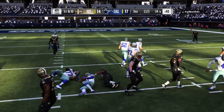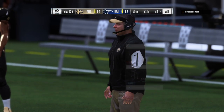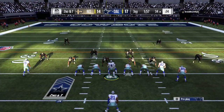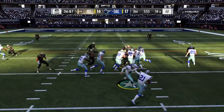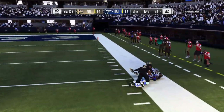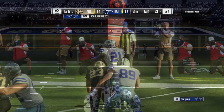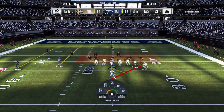Tough first half for him, unable to put up the numbers he's used to producing. But with a guy like him, it just takes a couple of explosive touches to make an impact on this game. Again it's Elliott and he's got this down almost to the 20 before he's dropped — that one goes for 13 yards and it moves the sticks. Sometimes it's hard to believe, but there are times this game is about patience, isn't it?